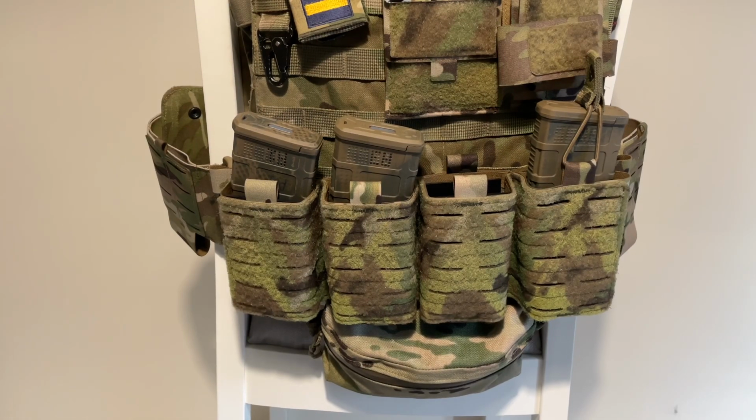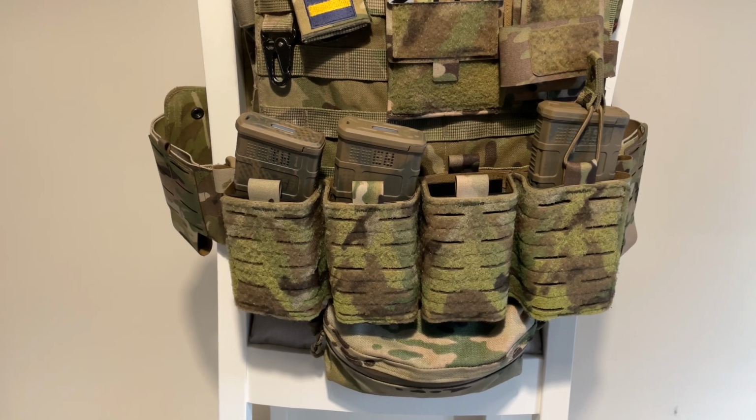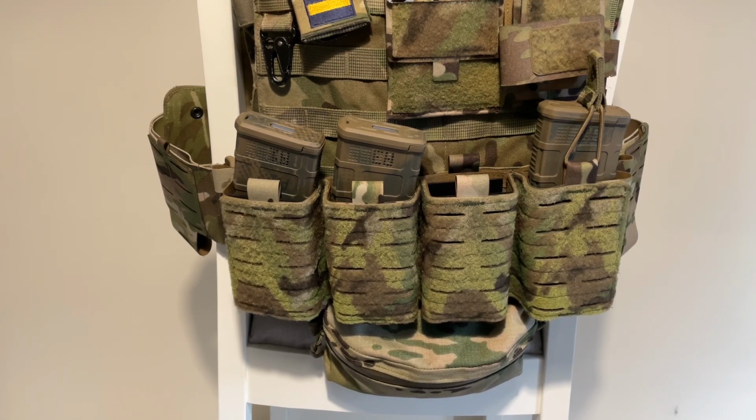Hi guys, so today I'm just going to go over a quick overview review of the Luminae Quad magazine pouch for the Virtus Body Armour STV. Great design. First impressions out of the box are quality materials used throughout.